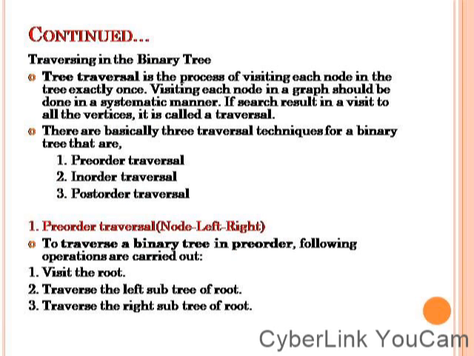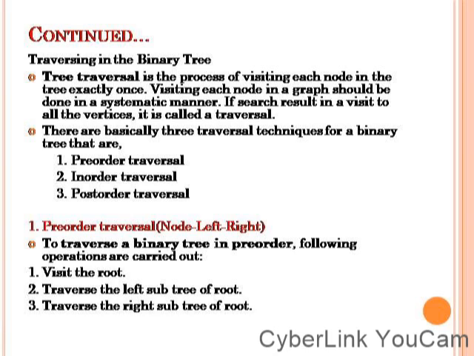Tree traversal. Tree traversal is the process of visiting each node in the tree exactly once. Visiting each node in the graph should be done in a systematic manner. If a search results in a visit to all the vertices, it is called traversal. There are basically three traversal techniques for a binary tree: preorder traversal, inorder traversal, and postorder traversal.